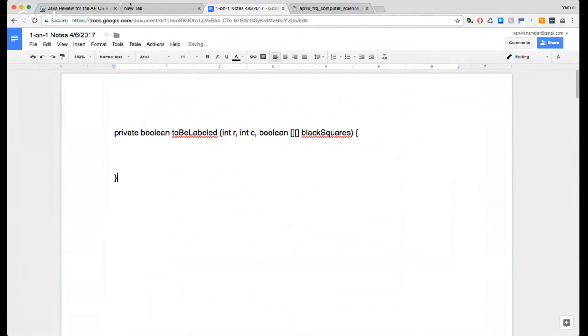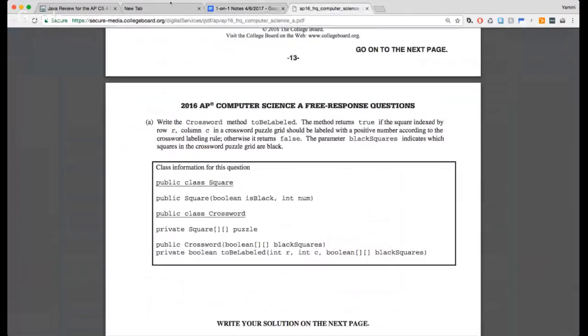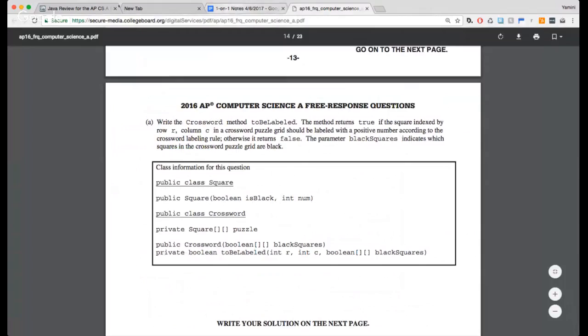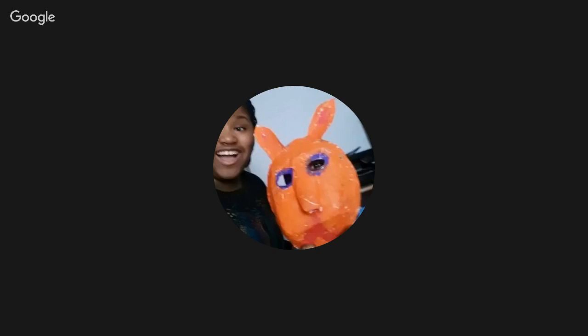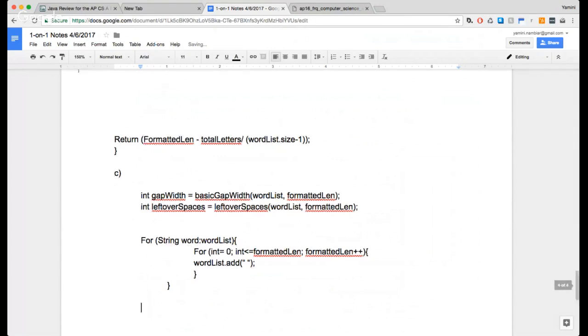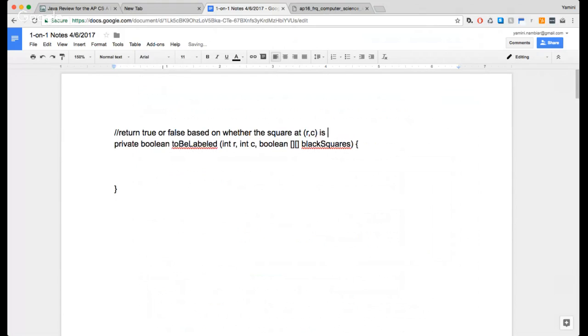Okay. And what is the goal of this method? It needs to return a Boolean, true or false, based on whether or not that square RC is black.